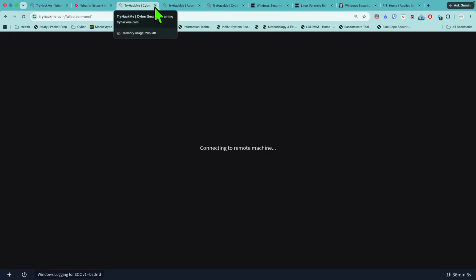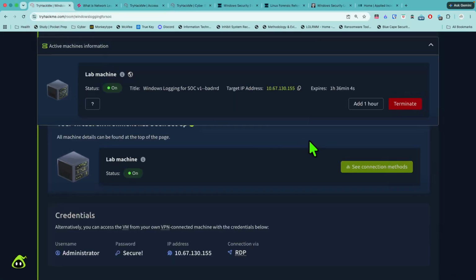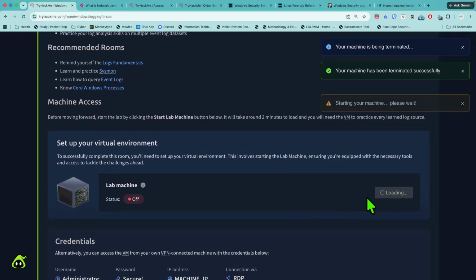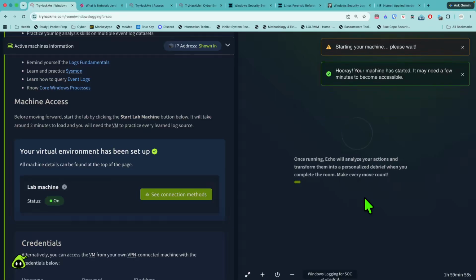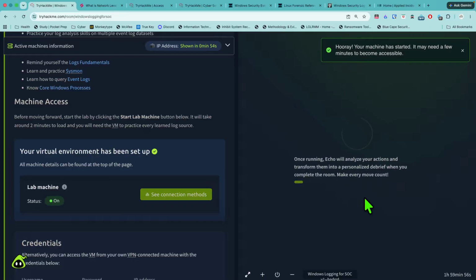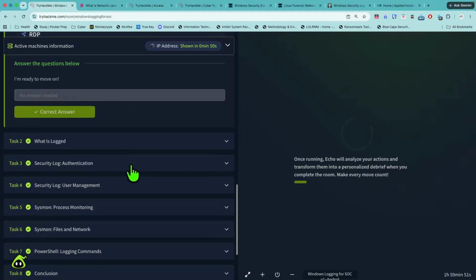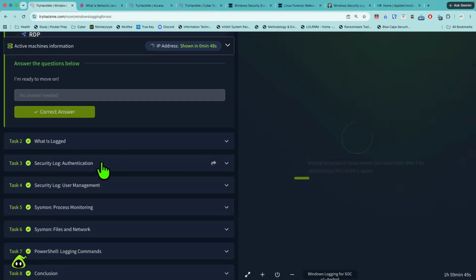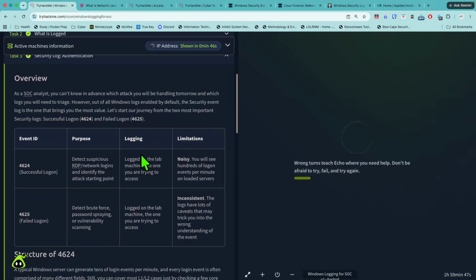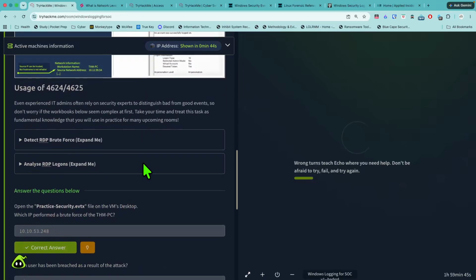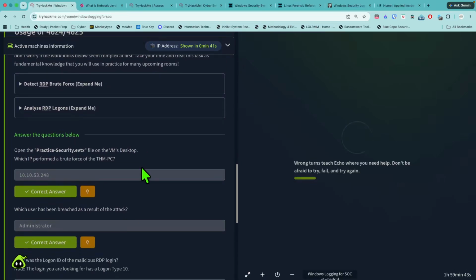Since the machine is not working, let me terminate the machine, and then we're going to start up that machine again. I'm going to give it a few minutes to boot up, and then we'll get on with task 3, security authentication, and answer these questions. So give it a few minutes.